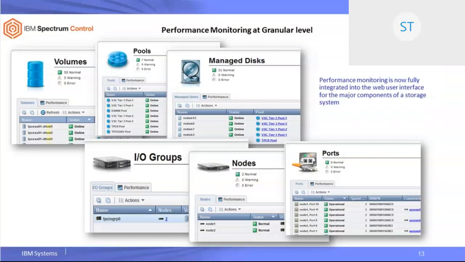Over here, this is an SVC output, or you can say a storage output, where it has various nodes, various I/O groups, ports. You have your managed disks, your pools, your volumes. All this can be monitored, and you can get a performance report at a granular level. This is possible with Spectrum Control. In this slide, you can go further into the view and get performance monitoring at the granular level, where you can view performance monitors of I/O groups, nodes, ports, managed disks, pools, and volumes. We will further see how Spectrum Control will provide us information in case of any warnings, critical issues, or events in our next slide.